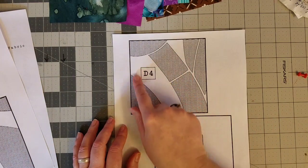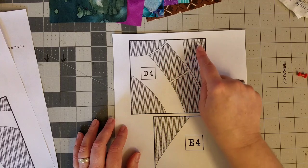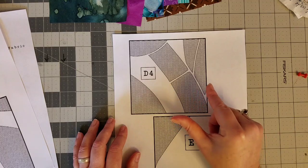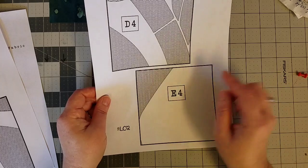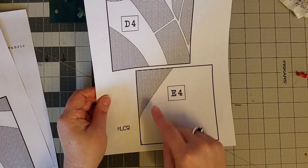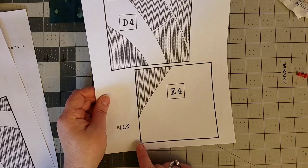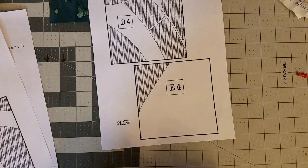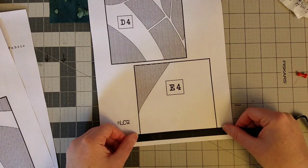D4, we're using all green fabrics. You can see there's little separations, and so I'm going to do a satin stitch around all of these separating pieces. Really gives the look of a stained glass piece. And then E4 is an extension of a leaf. Again, another small little smidgen in this lower left hand corner. I'm not going to even mess with that this week, because my leading strip will cover that at the end.